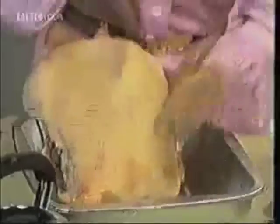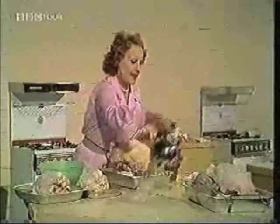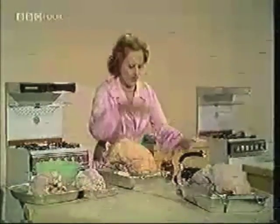You prod it all over. Think of somebody you've never really liked but you're too well-bred to say what you think of them, so you take it out on the goose and get it stabbed all over. Then you put the rack back, and — beastly jobless — you dip your hands into thin honey and coat the goose all over.